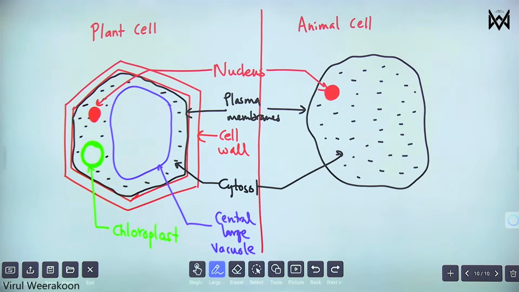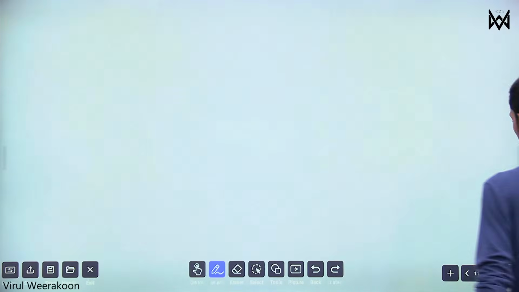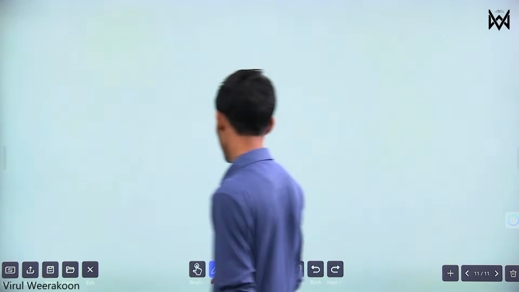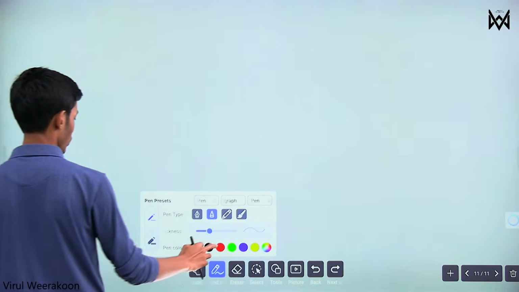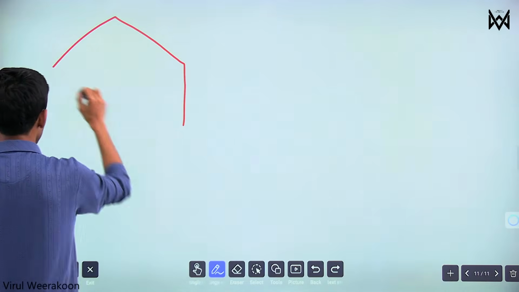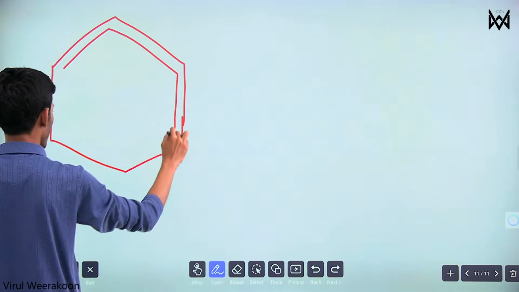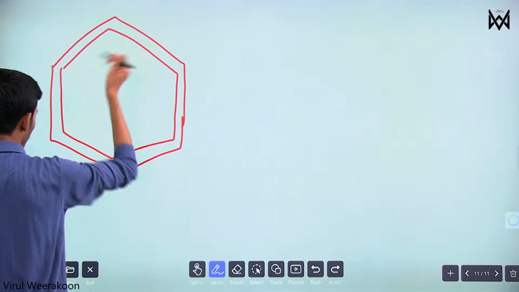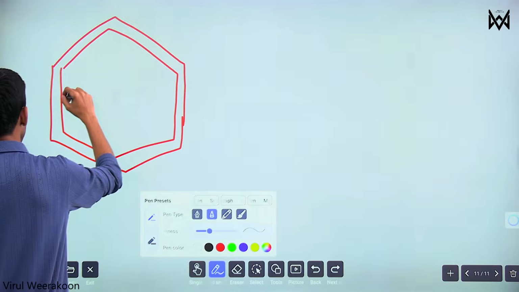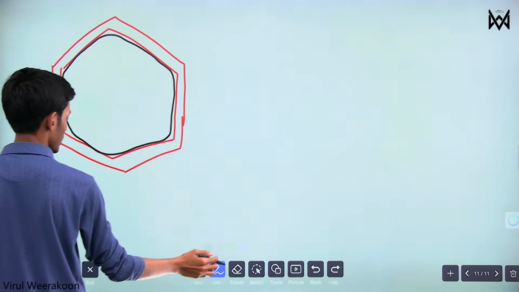So now, when moving on to the next one, we'll discuss that. This is a very interesting fact. You can see now, you get to know the plant cell. This is the plant cell. You will note this down because we have just discussed that this is the plant cell: this is the cell wall, the outer covering, and you can see the plasma membrane immediately next to the cell wall here, and you can see the central vacuole here.